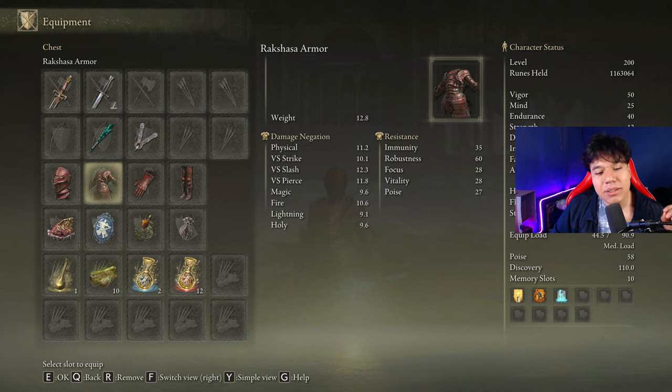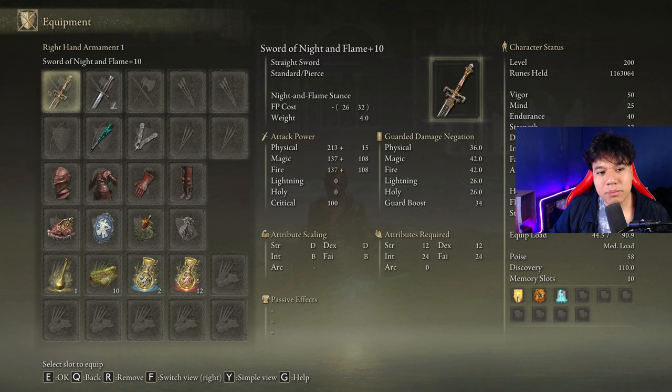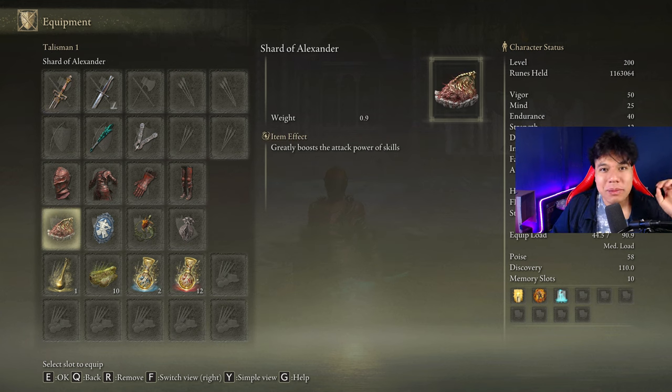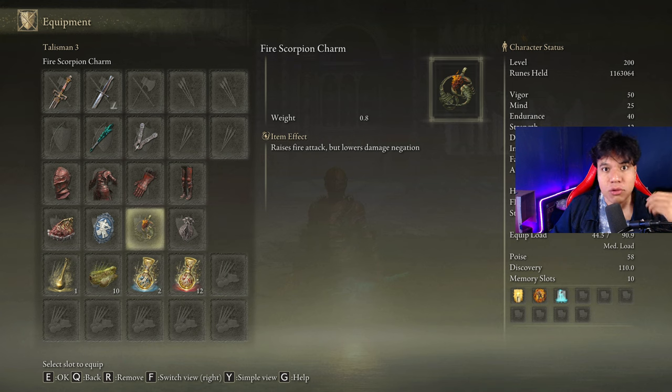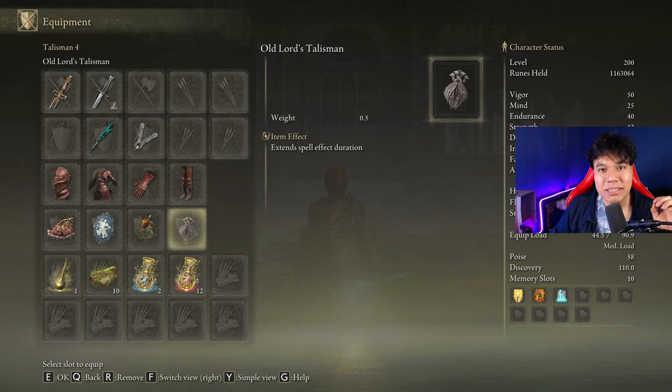In this case, I actually use the Rakshasa's armor set because I feel this build is more capable of using both elements at the same time, because the Sword of Night and Flame is way easier to use than the Rellana's Twin Blades. The best talismans we can use for this build are the Shard of Alexander, the Rellana's Cameo, the Fire Scorpion Charm for the fire attack, the Magic Scorpion Charm for the light attack, and the Old Lord's Talisman to keep our buffs active as much time as possible.